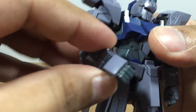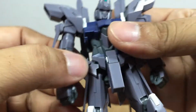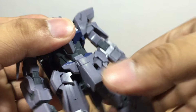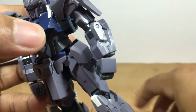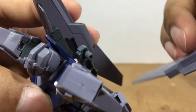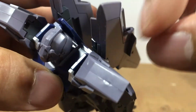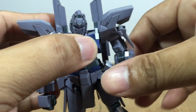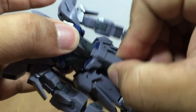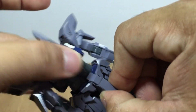And there's the usual rotation below the shoulder. Only one joint for the elbow, so it can bend a little bit more than 90. The waist is on a ball joint, so it can do about this much movement until the binders fall off. One thing to note, the binders are easily knocked off, so be careful. It has a ball joint, it has a polycap in there, but it's not really that secure. That's for the transformation. So the waist is on a ball joint, and it can twist, and that's all you can do with the waist.